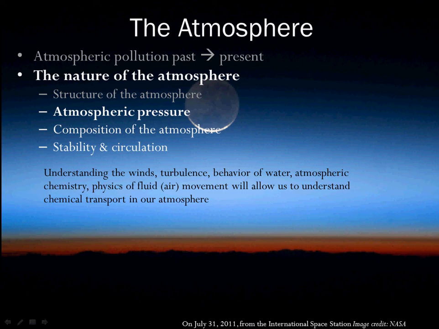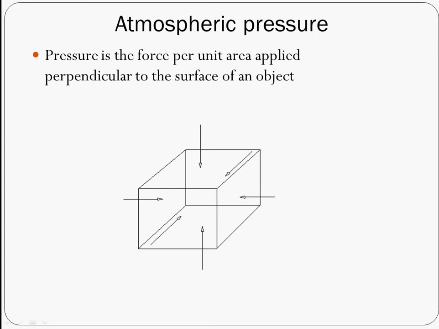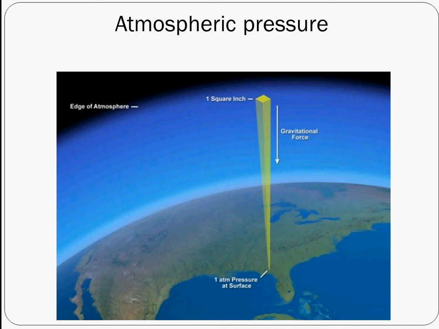So here we're going to talk really briefly about atmospheric pressure, and what we mean when we say pressure is the force per unit area applied perpendicular to the surface of an object. And the kind of pressure that we care about is atmospheric pressure, which conveniently enough, if you're at sea level, is equal to 1 atmosphere, which is equivalent to a force of about 1 kilogram per square centimeter if you're considering 1 square centimeter of yourself and you're at sea level. You've got about 1 kilogram of pressure down on top of you.